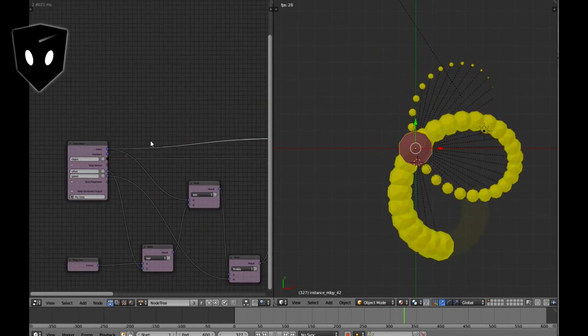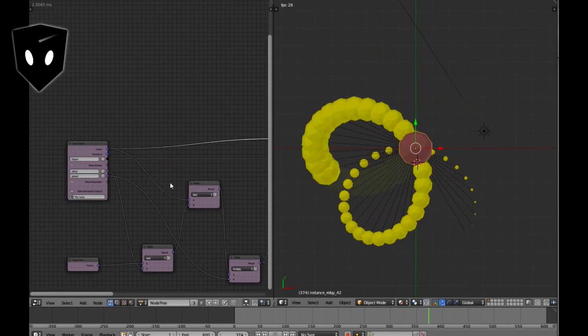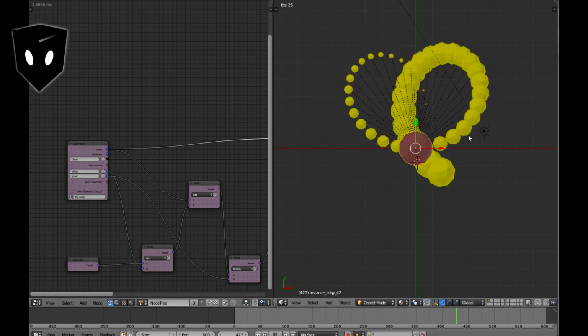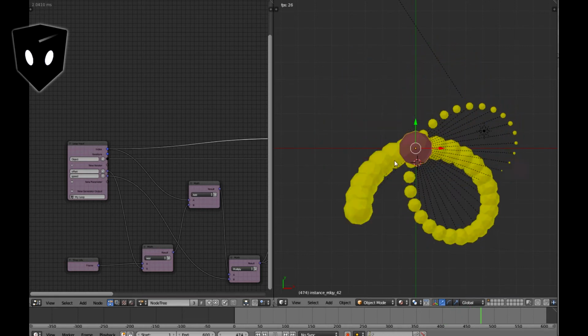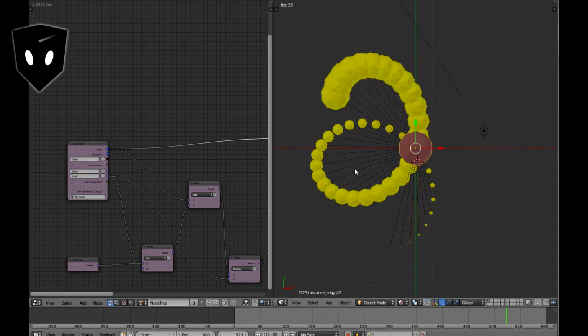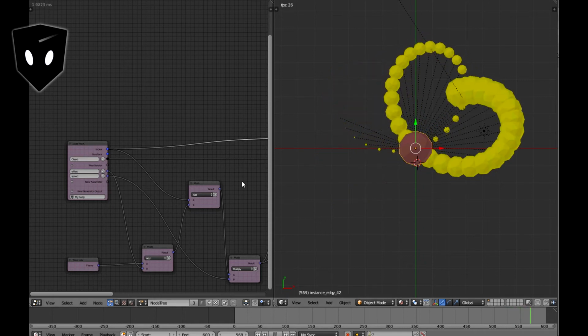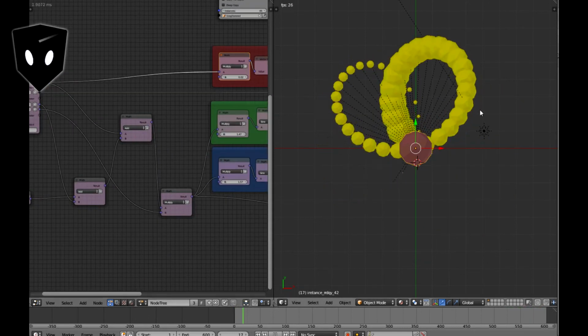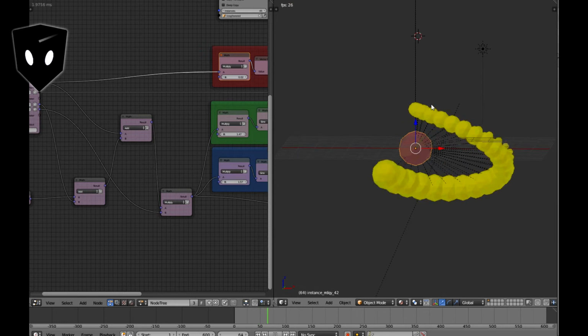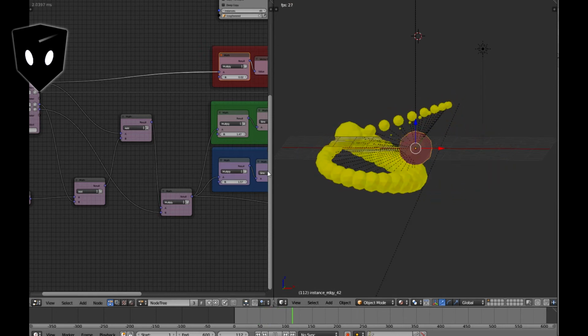Now, also from the index, I'm adding a number to the position in the wave or the cycle that it's on. So it not only makes the size bigger, but it advances how far it is in the cycle. And that gives us this worm effect.